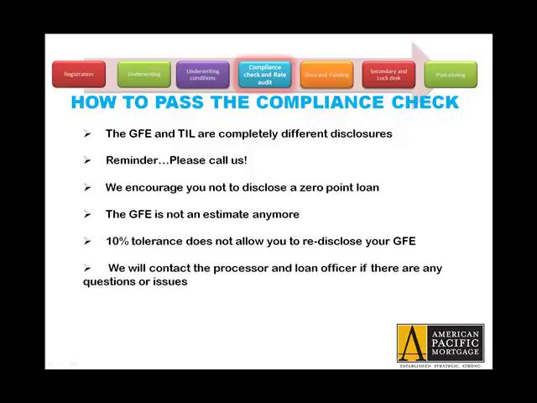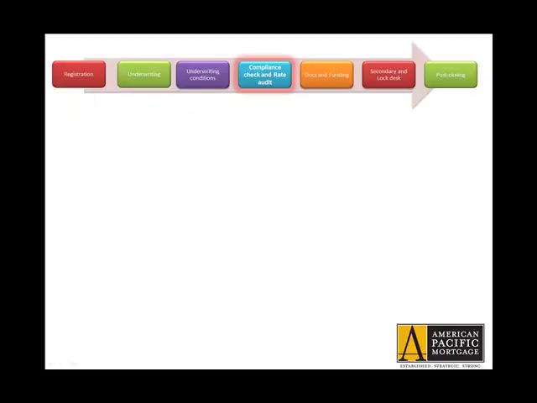Please know if there is anything wrong with the file, that does not send your file into a holding pattern. We will contact either the loan officer or the processor right away to let you know what is wrong and how to resolve the issue. Once the file is error-free, it goes right back to the underwriter for a clear to close and on to docs. We wanted to share these tips with you to help you pass your compliance audit as quickly as possible.